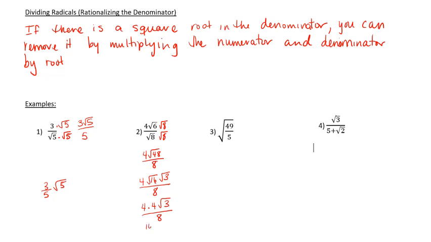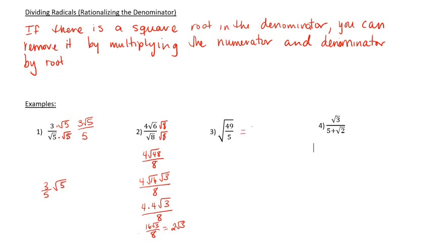And I get 16 square roots of 3 over 8. 16 over 8 is just 2, so it's 2 square roots of 3. Okay, so reduce that fraction. 16 divided by 8 is 2. So top and bottom by 8. 6 times 8 is 48. On the bottom, I just have 8. Then I simplify the square root of 48, giving me 16 square roots of 3 on the top, divided by 8, which is 2. All right, let's look at number 3.